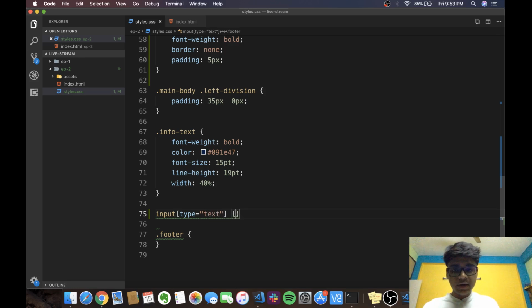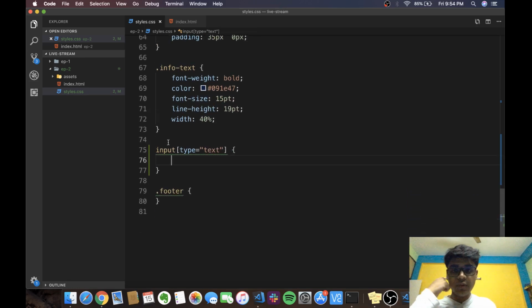So this particular selector is a little different from what we have used before. It is basically selecting all the input tags where the type is equal to text. If you have written password over here, it will select all the input boxes that use the type password or submit, which is basically a button, or there's something called a refresh, I guess. I haven't used this button in a lot of time. I haven't used it ever actually.